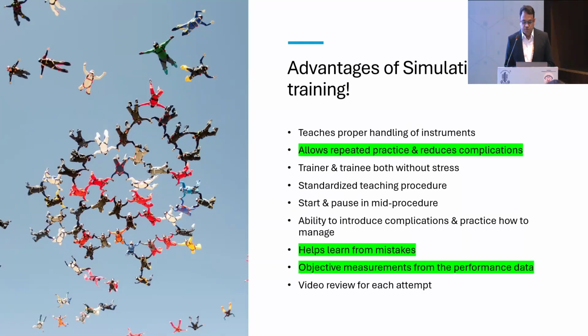This is the list of the advantages that simulation-based training offers, and out of the list I would just like to highlight a couple of them. It allows repeated practice, and thereby we can safely train all the trainees in all the steps of SICS. It can help us learn from our mistakes, so the trainees can really understand how they are tilting the blade, how fast they are cutting, and what is causing them the complications. We can also objectively measure the performance parameters: the length of the tunnel, and the depth, how deep the dissection was.